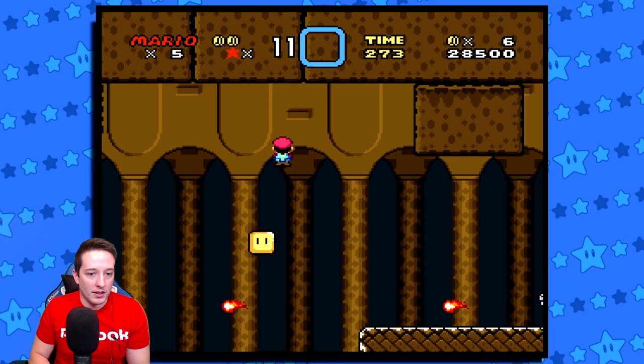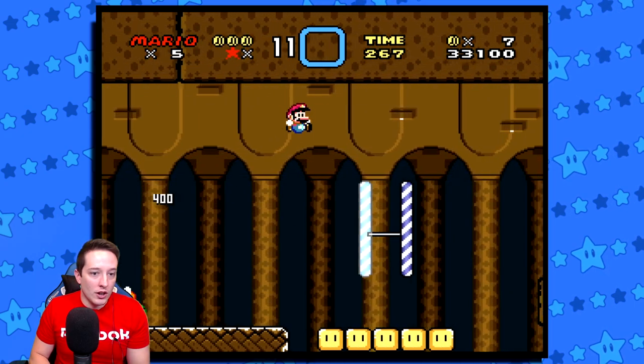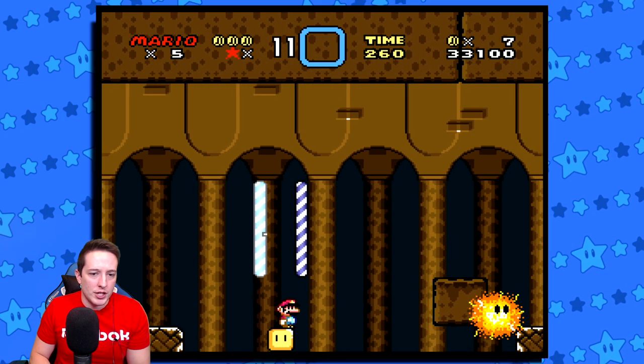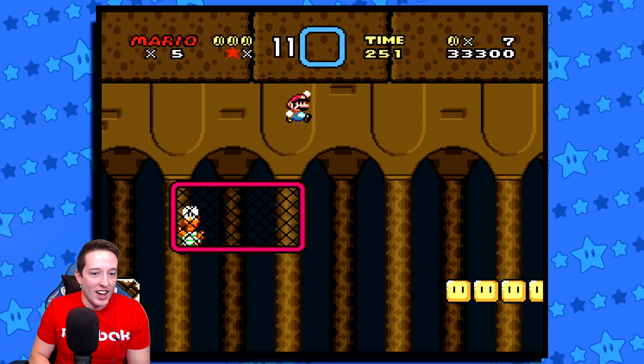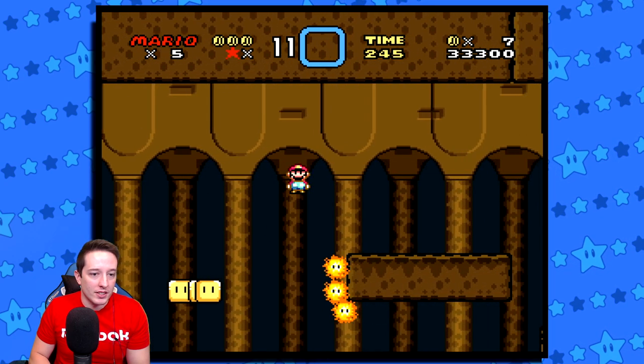Let's try and get all the Yoshi coins in this one. Okay, so we gotta be... spin there. Yo, Checkpoint City. Wait, I think we can spin jump on these guys, right? There we go. Oh my gosh, this is a really cool level. Like, I'm really enjoying this.